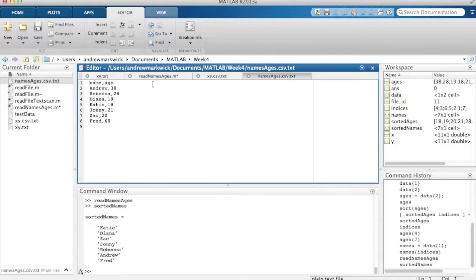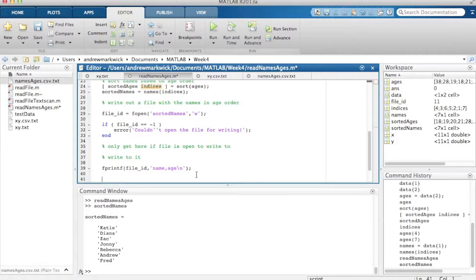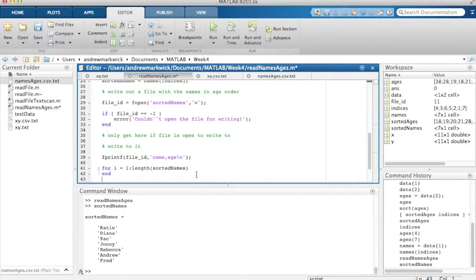It had name, age at the top. I want to keep that, so that'll fix that bit. And now I need to loop over the elements of sorted names. So for i equals 1 to length of sorted names.